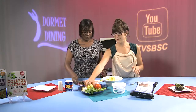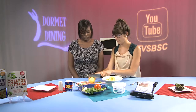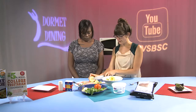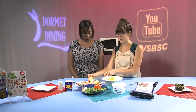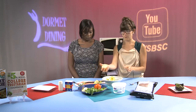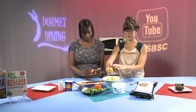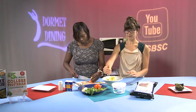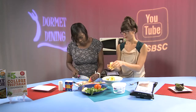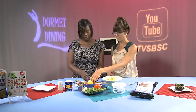Our next ingredient — we're going to take the juice from a lemon. I'll take one half, you can take the other. We'll just get the seeds out of it and then squeeze it right into the bowl. This one's probably just enough, so we can save that one for later.